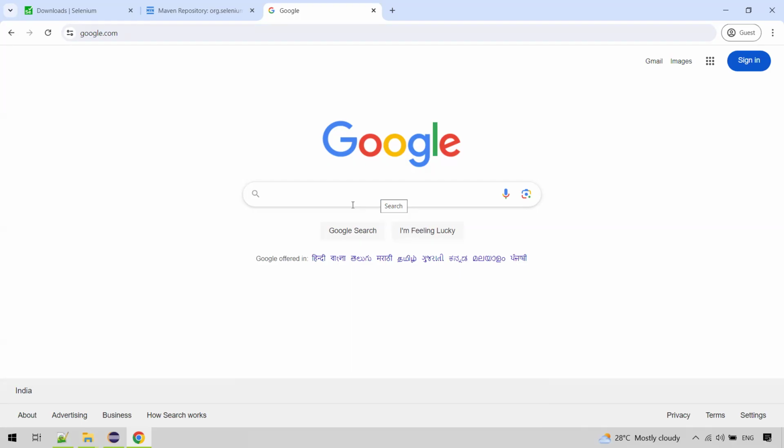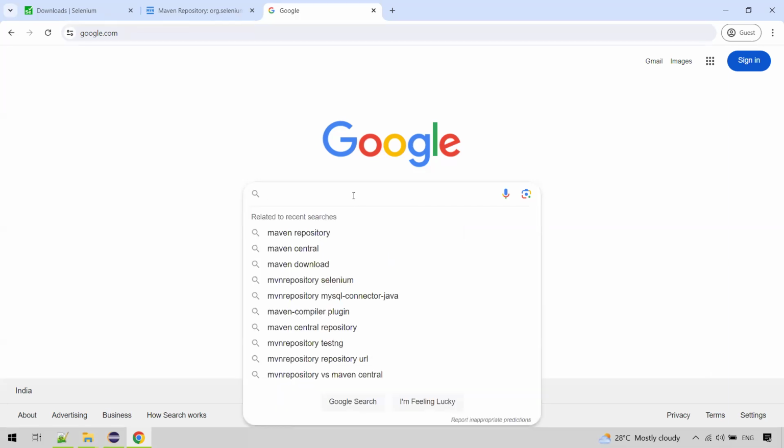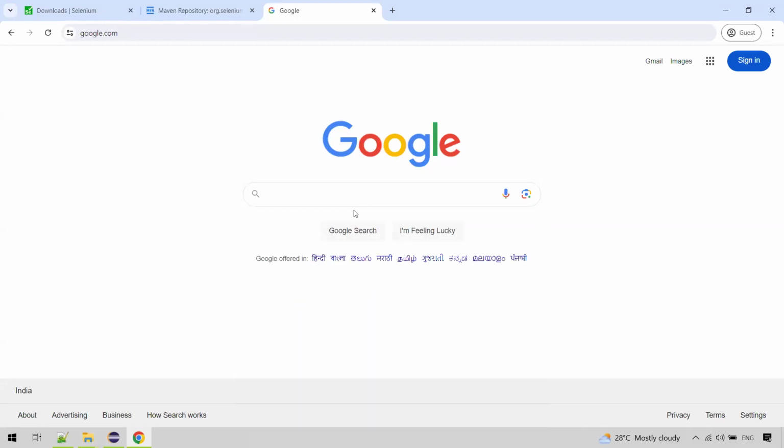Interaction can be different for each element, right? For a text field element, what will be the action? We provide some text, right? For a button, we do not provide any text. We just need to click. So the action will be different for the button element. On a button, we can just click on it. If it is a checkbox, we click it like that. On a radio button, we click it like that.